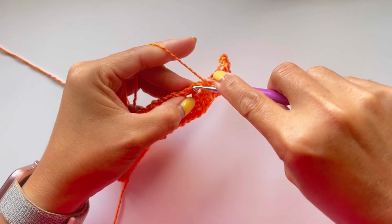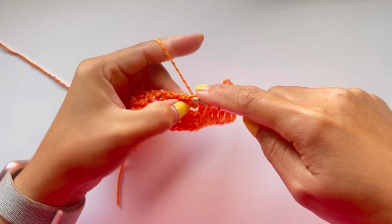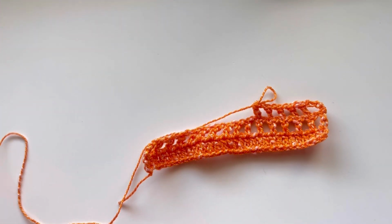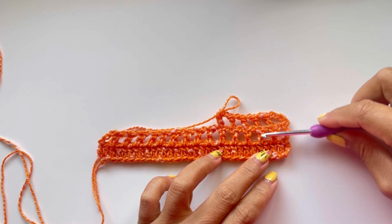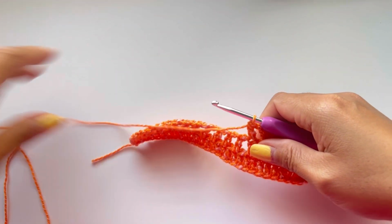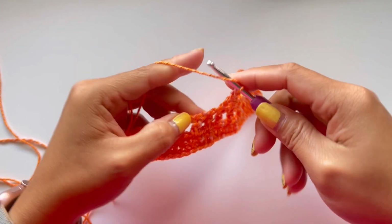Chain one, double crochet, chain one, double crochet, chain one, double crochet. Okay, so now we have our second row of mesh. We are going to create 3 rows of these. So this is first, second, and we still have to finish our second row, and we're going to do the third row as well. So just continue.